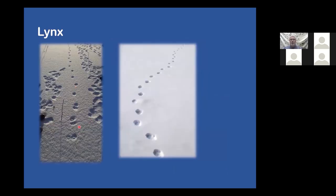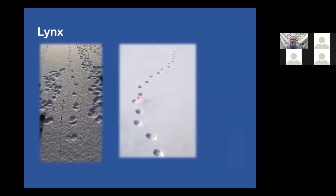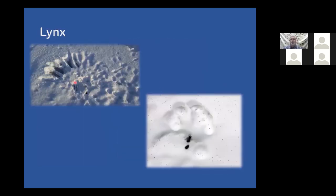Here's just more lynx walking in the snow. You can see when they walk, you see how wide the trail is. That's what I'm talking about. Knowing the trail width is a really good indicator. And when animals walk, like moose and lynx, their trail width is wider than a trotting animal. Lynx also are just like cats. This one pooped or put a scat down here on ice, and then it covered it up with snow.